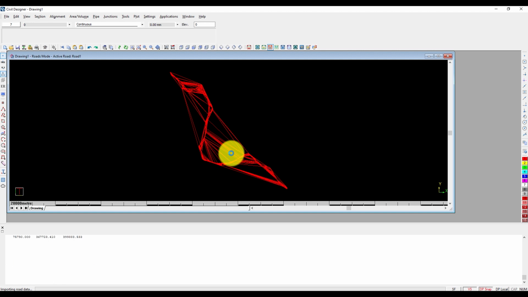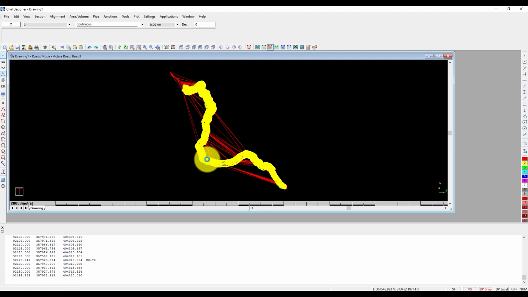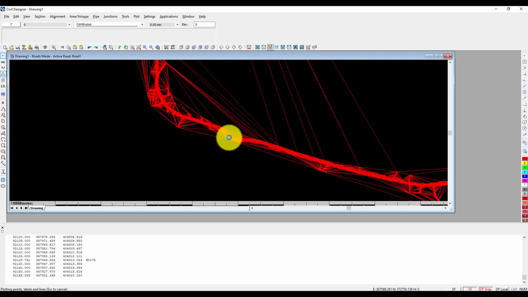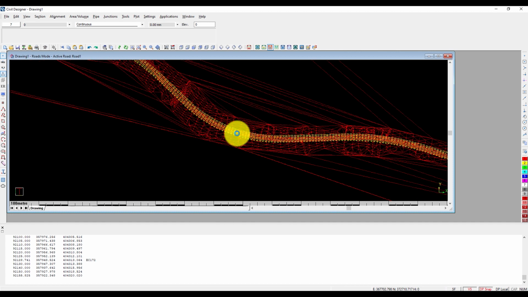Now, the purpose of this video is not to show you how to use Civil Designer, because it's just like any other road program. You have a number of things that you have to consider in regards to super elevation and all that. So I'm going to assume you have an idea on how to use that. Okay, so we zoom in to where we have the road so we can see the chainage.